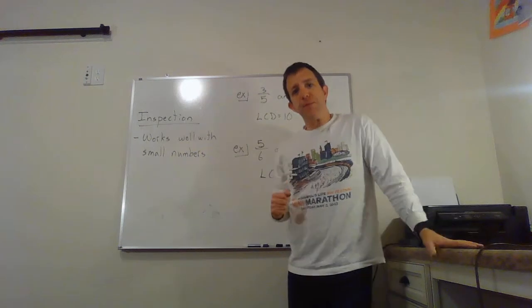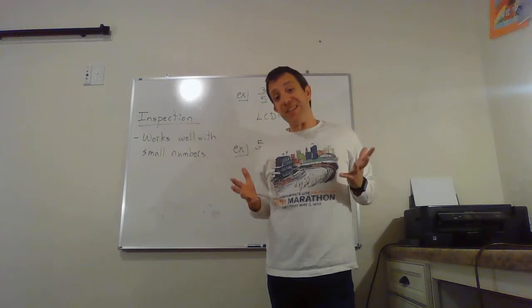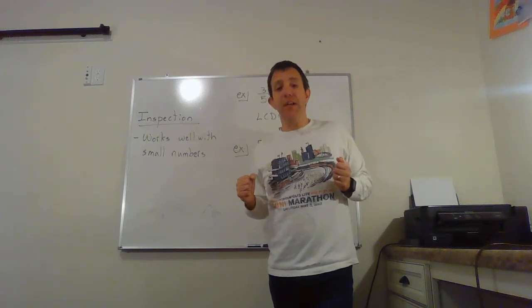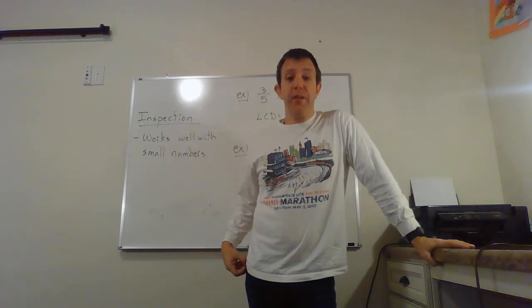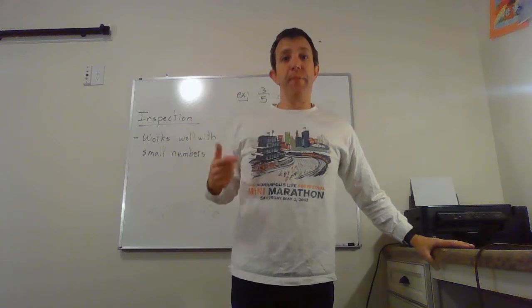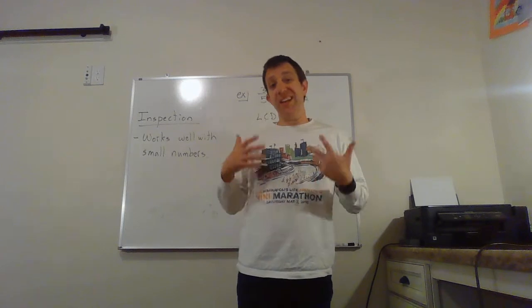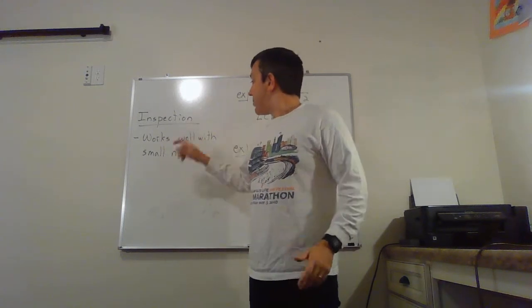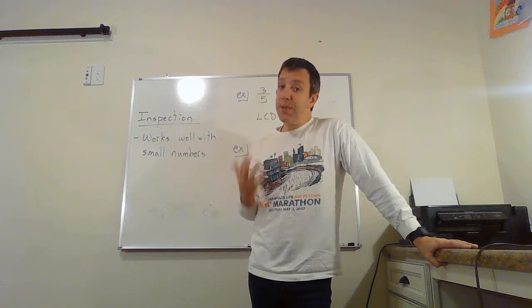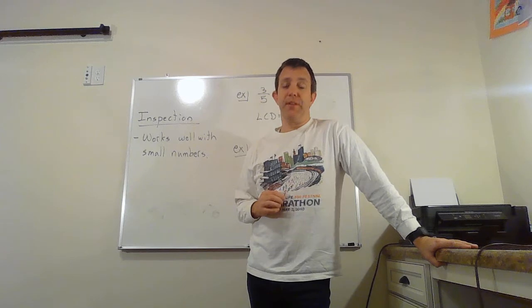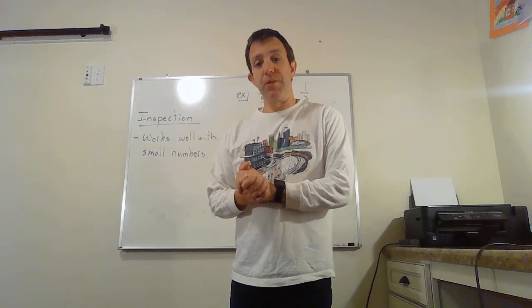Okay, so our first method for finding a least common denominator is the inspection method. Basically, with this method, you're just going to stare at the fractions until you figure out what they are both divisible by, or what would be divisible by both of them, or all three if you have more than two fractions. So this is really just a stare at it and think about it method. It works really well if you have small numbers for your denominators. If you have big numbers for your denominators, this is not a great method because you're just going to stare at it and never figure it out. But it does work really well with small numbers.